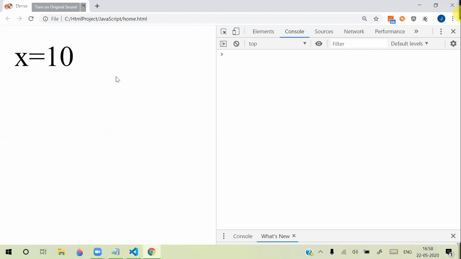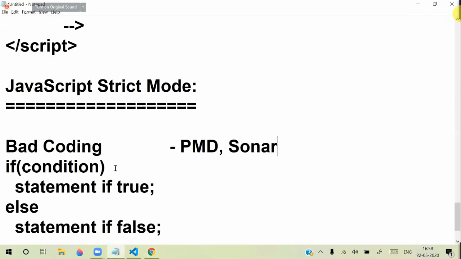But at certain stages, in certain situations, it will create a technical problem. That's the reason we should ask the developers not to write code in abnormal ways, not to violate the rules.